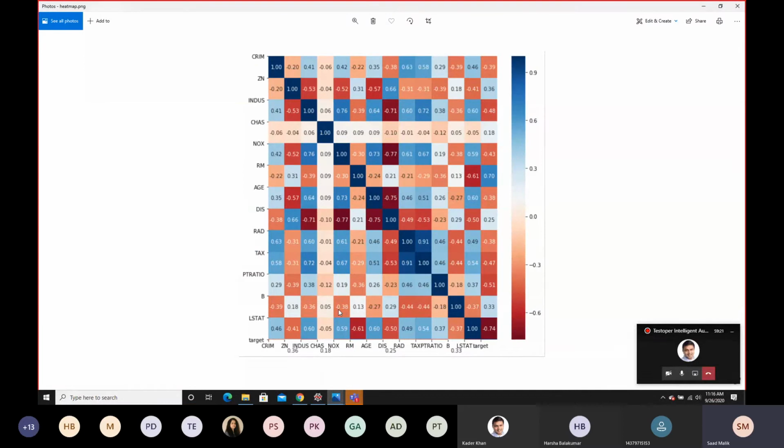So this heat map is based on correlation. Over here we have ZN and we have crime. So all it's telling you is what's the correlation between ZN and crime. That's it, which is in this case minus 0.2. That's all. And you have that for all of the possible pairs in these variables that we're dealing with.